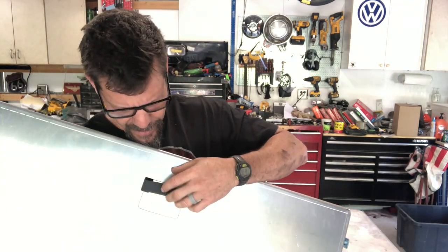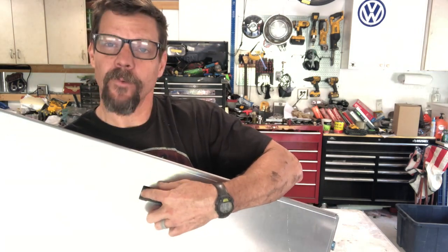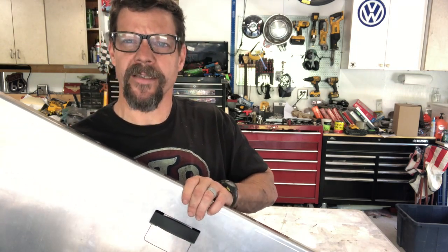I wasn't really happy with it. I think it's a limited lifetime on it wearing here because every time you pull it, it's gonna chafe a little bit. Of course, you sand this really nice and smooth before you assemble it. But I wanted to try something different, and quite a few guys have. I've been looking for a tailgate handle that I like for a while now, and it was Tim Burns that came up with the great idea.